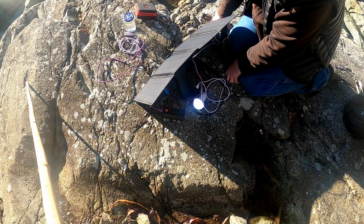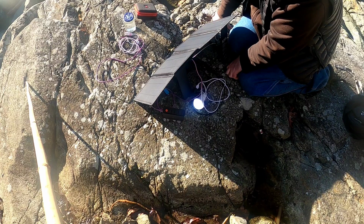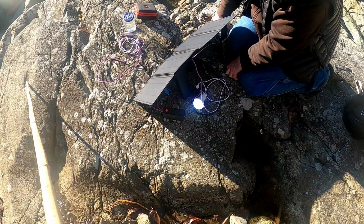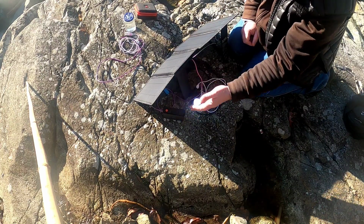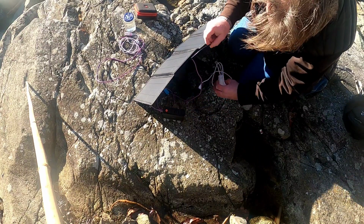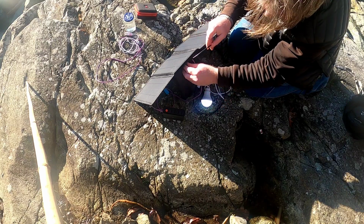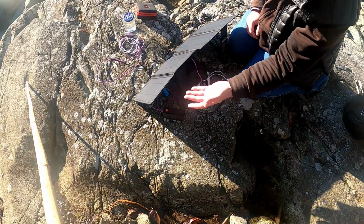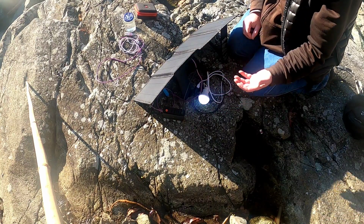It's not going to give you the buffer like a battery would, where if the sun was down, you would be able to run your lights at night. But it would be easy enough to just put a battery in the line in between this. I didn't necessarily have to plug this light in. I just did it as the example to show you I can run straight from the solar panel, but I could easily plug that into the battery, let the solar panels charge the battery, and then go off to the light if I wanted to go that way.